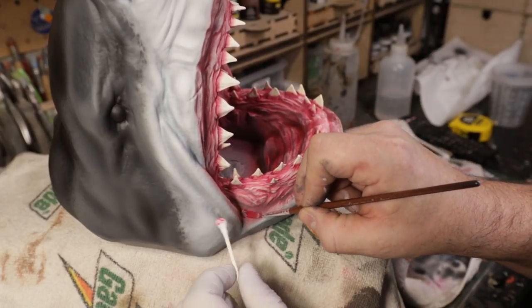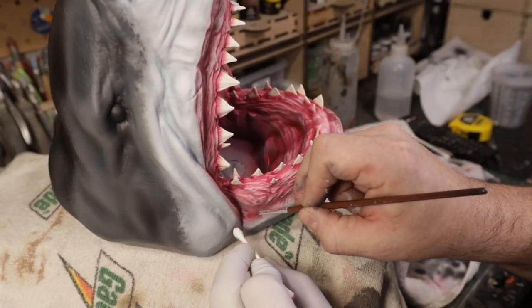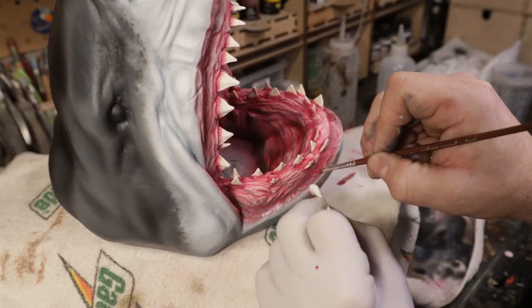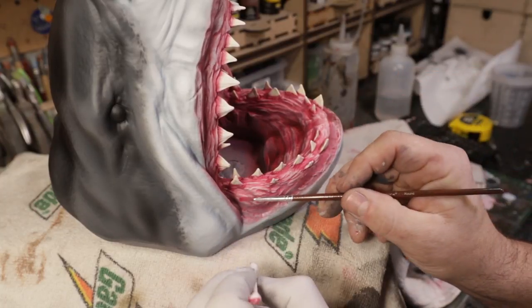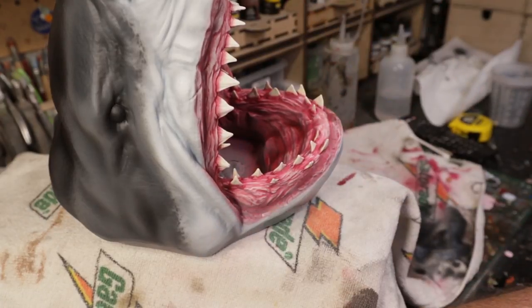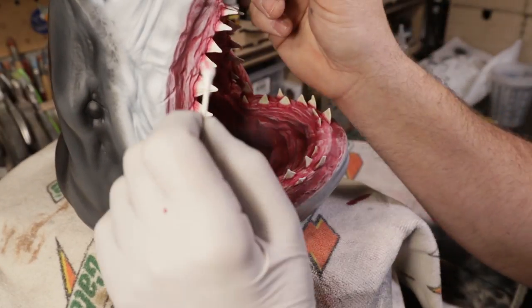Kind of like what I'm doing in a portrait. It looks like I'm taking it all off, but I'm actually not taking it all off because it does stain it just a little bit. So that's why we do a little bit at a time. Okay. Looks pretty good. I don't think I got too careless on the top here. Let's see. Maybe a little bit right in here.